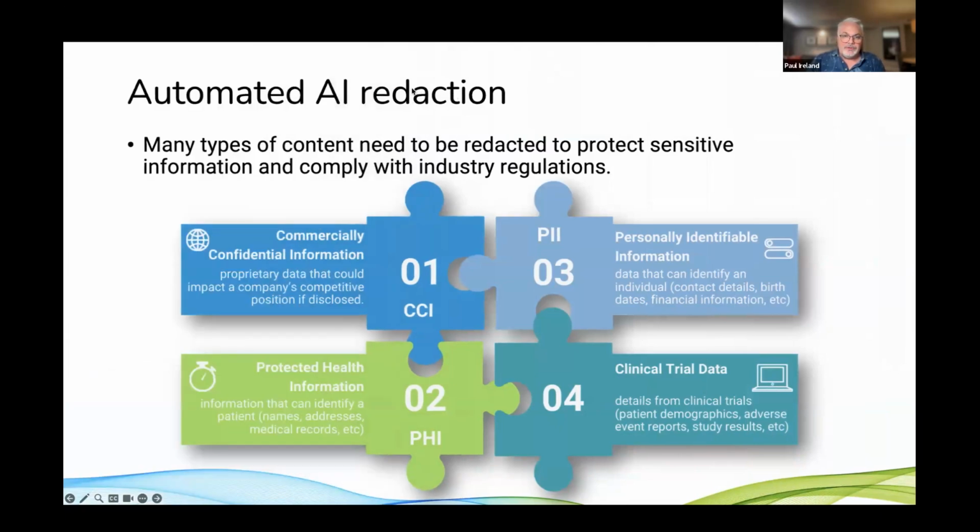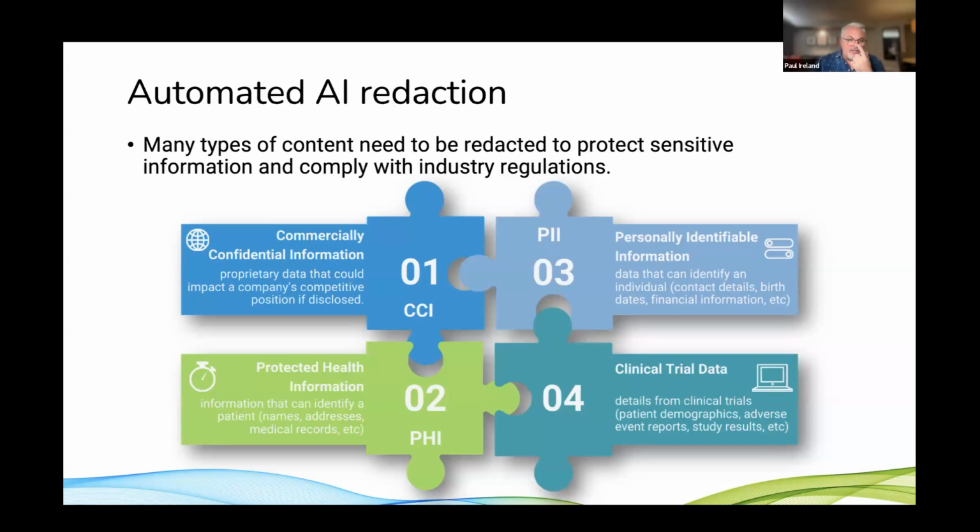Excellent. I'm just going to close this down. So maybe looking a little bit at the redaction briefly as well. So again, in terms of redaction, there's a lot of content that might need redacting for whatever purpose. And again, I'm not really going into the detail of the why here, more about, if you do need to redact, what can we do about it.